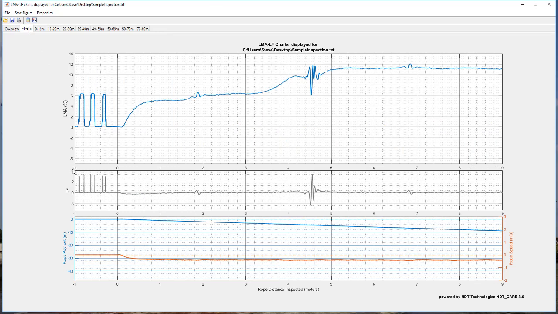So what we do in NDT Care is, if you remember in the calibration video, we put the calibration rod in and out 3 times, and you can see that here. And if you remember, it was about 6.3%, so that is what is recorded here. Now we typically put that in between -1 and 0 meters to show that. And so this is where I want to do calibration, so I can zoom on it and then go back to the graphical user interface and adjust these to where I want to do that.